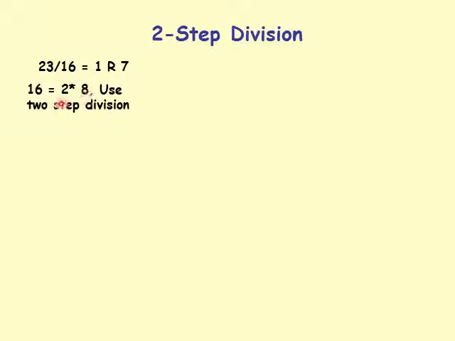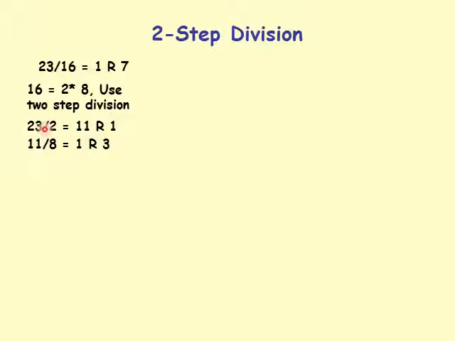This is my two-step division. So let's see what's happening here. When I divide 23 by 2, this is my first division. I got 11, remainder 1. Now in the subsequent division by 8, the remainder stays invariant. We don't divide it further. We would divide the 11 here. So 11 divided by 8 is 1, remainder 3.